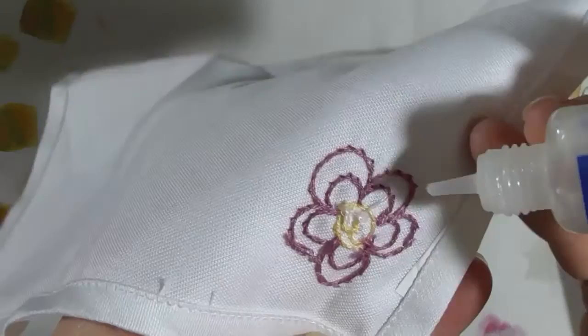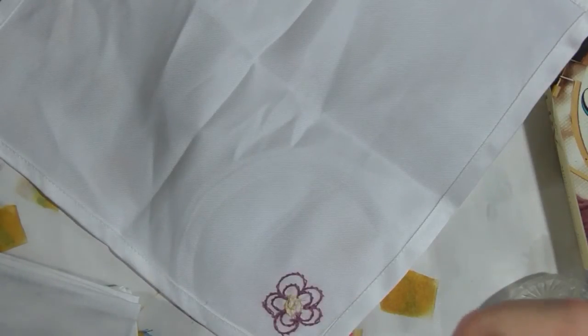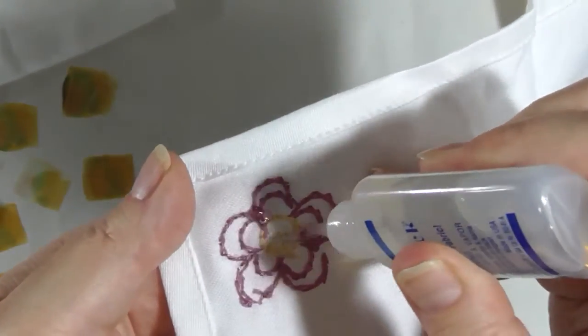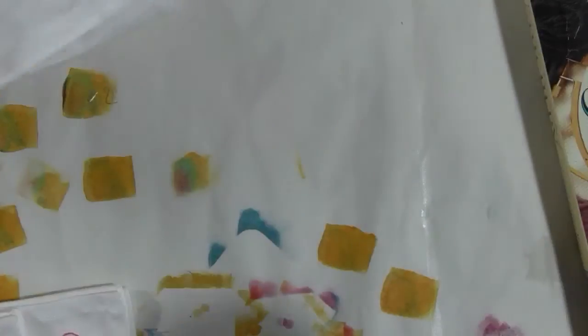So I just turn the piece over, and it dries clear. Well, if I can unclog the... Okay, hang on, it's clogged. There we go. Okay, so it dries clear. So you just put a little drop on all of your knots, and then let it dry. So I'm going to do that to all of my napkins. It may bleed through a little bit to the front side, but once you launder them, it will disappear.